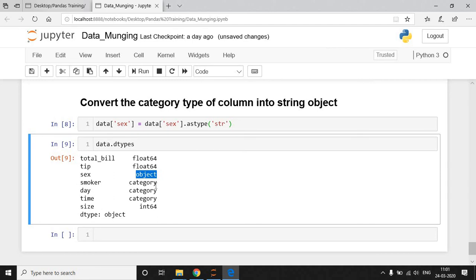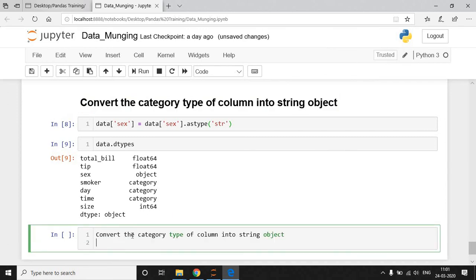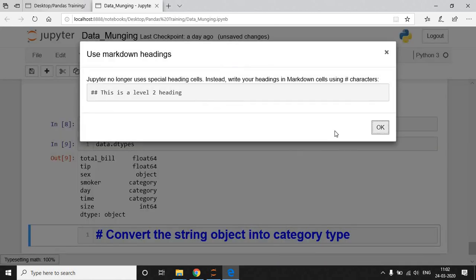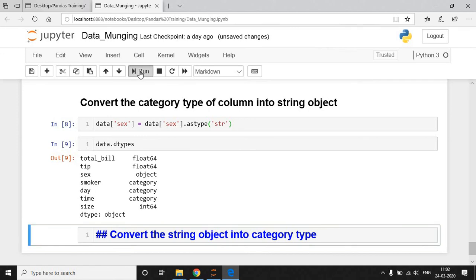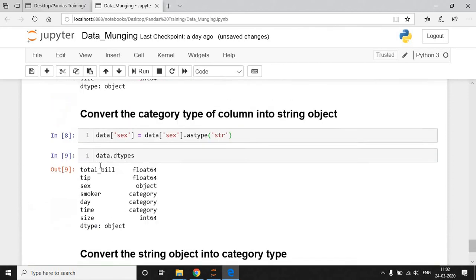Now revert back to categorical type. So I write: convert string object into categorical type. Here I select this as a second level heading, and then I perform the same operation.